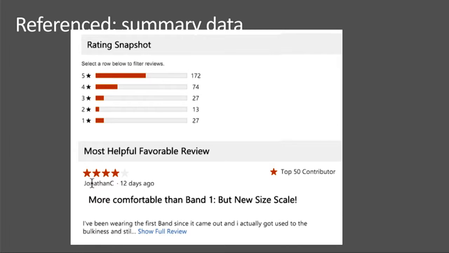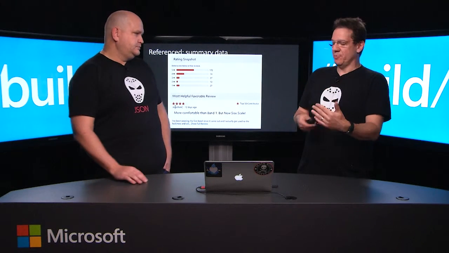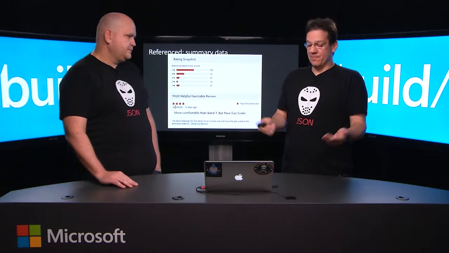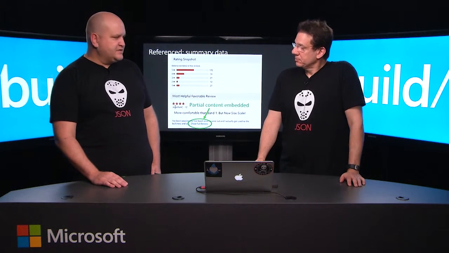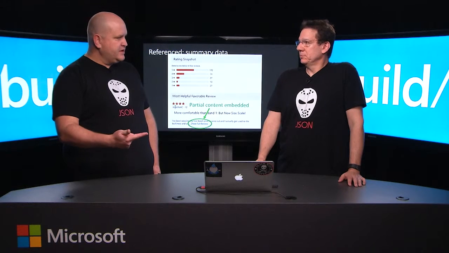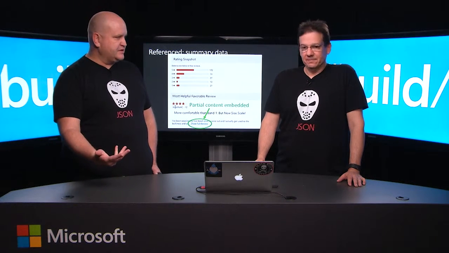So we talked about how things are embedded. Well, maybe that snapshot on the front page is embedded in the main document, because when you search for that product and you pull it up, you want to see the images and you want to see a quick snapshot of the current average score. Then you drill down and you want to see a quick snapshot of how the stars break down and what's the most valuable review. And you were talking about pre-computed because you wouldn't want your database engine to have to recompute this every single time someone loads up the product details page, right?